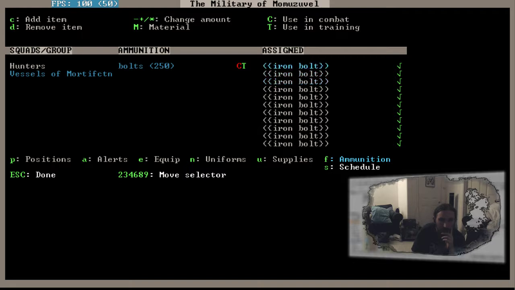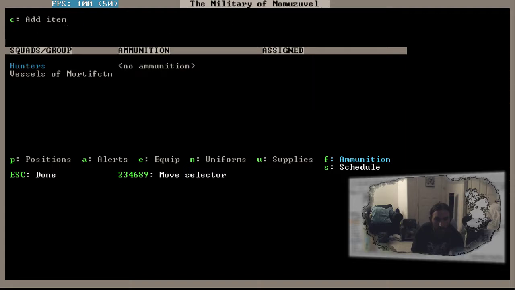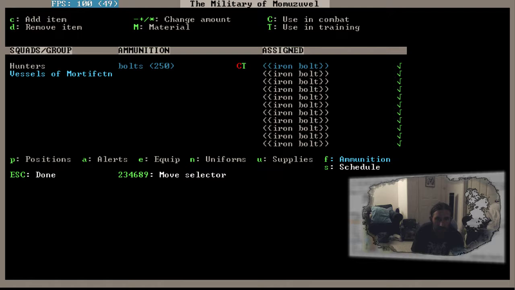So that looks like they are supposed to be using it. Hunters. Let's not let them use the iron bolts. How do we do it? D, remove item. Yeah, the hunters get no ammunition because we're not really all about hunting, and these lads get iron bolts. Fantastic. Presumably there are a buttload that need reclaiming from behind the training area. So we'll have a look at that.